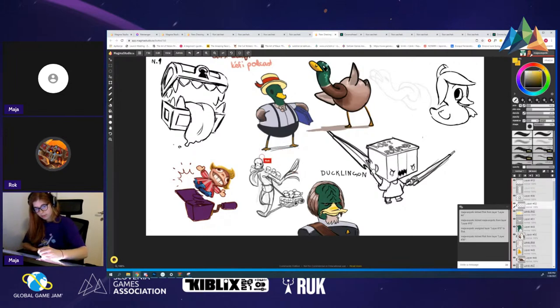Cool. I like how you colored him. Very nice. I'm inspired by your color choices of the basic duck. Now that I look at the duck that I colored before, all the sparkles that I did on the neck are so small that it looks like he's sweating, and he has that look of oh my God, I'm actually really nervous. So I like it. I'm trying to cover it up with sparkles. Yes, trying to cover the sweat with sparkles. That's nice.